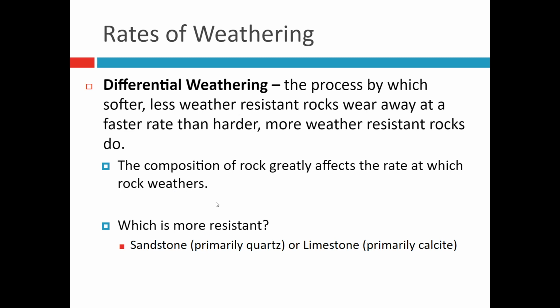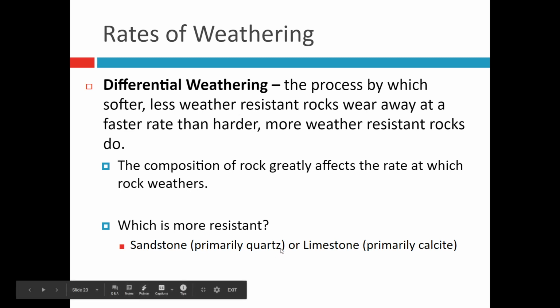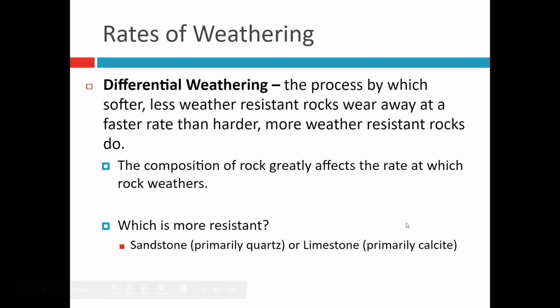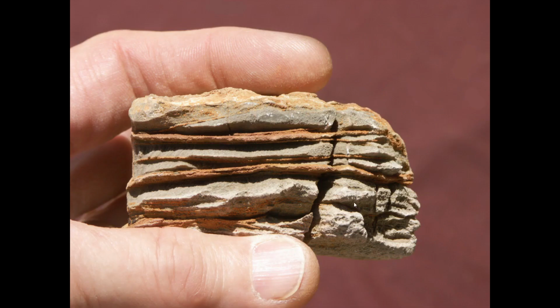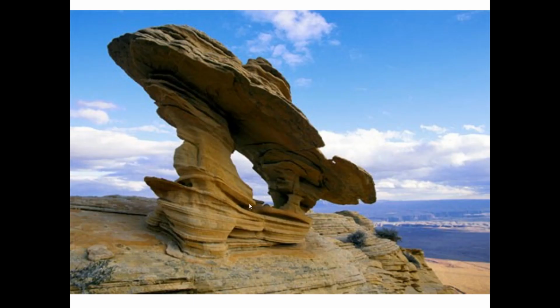So if something got transported into a stream, like let's say sandstone, it is very, very resistant to weathering because it's made from quartz. Whereas limestone is made from calcite. It's a much weaker mineral. And so it'll probably break down a little bit faster. So you'll see different rates of weathering on different types of rocks, with some getting more weathered than others. And so you might see something like this where you have different layers of rocks that are weaker or stronger, where some are kind of worn out a little bit more and some are more sticking out and more resistant to weathering.